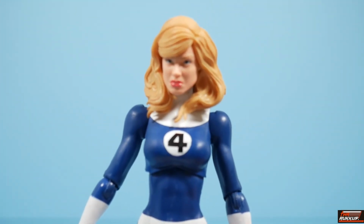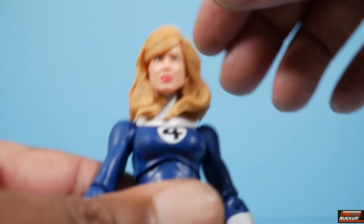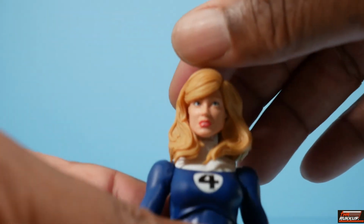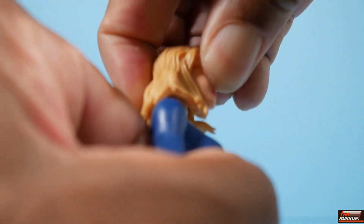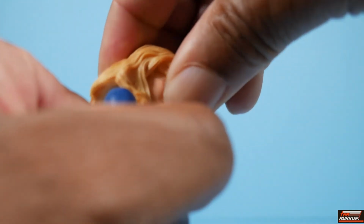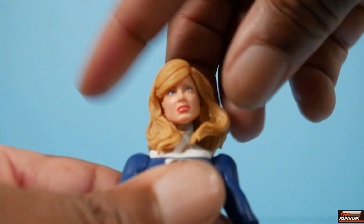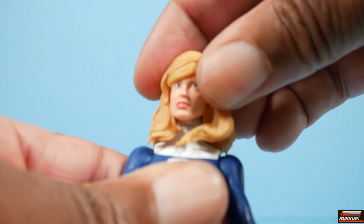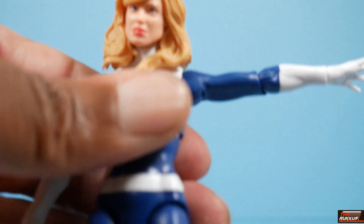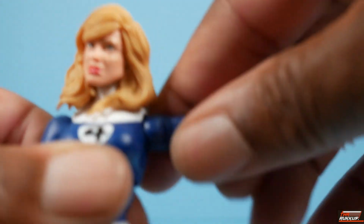Taking a look at Sue's articulation, she's got that full head of hair. The one good thing that actually came out right with this head sculpt, so she can't lean her head backwards. She can go forwards that much, which is pretty good. And you can get some attitude. And if I looked like her, I'd have attitude as well. She can get her arms out 90. She can rotate them 360.